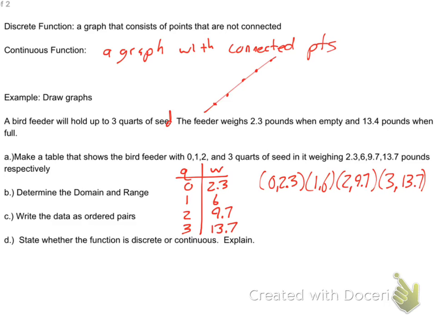From here, it's not asking us to graph it in part D, but part D says state whether the function should be discrete or continuous. Explain. Maybe, let's just graph this. Just kind of decide. Notice that there are no negative numbers. So I'm going to stay in the first quadrant. I'm going to put 1, 2, 3, and go by ones here, but I'm going to make the scale a little bit smaller. Is that okay?